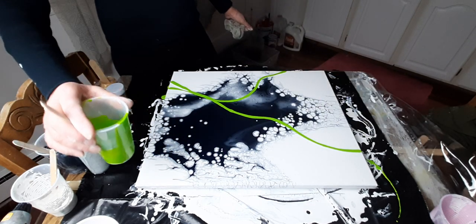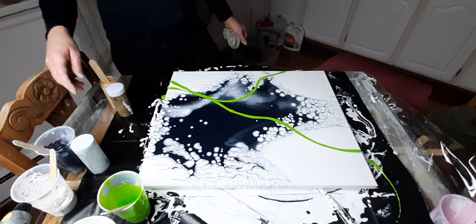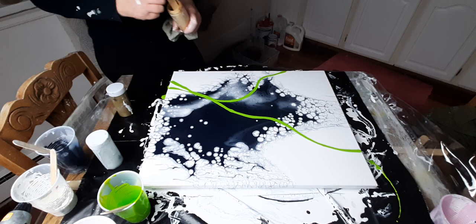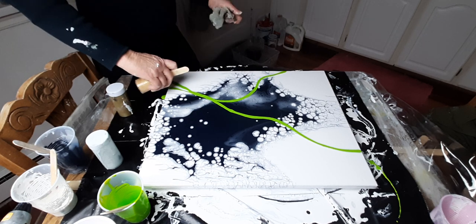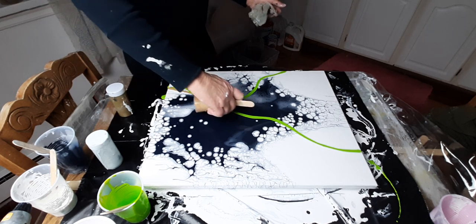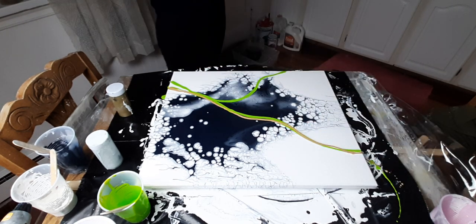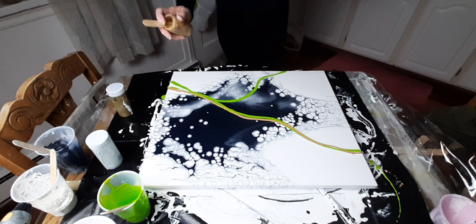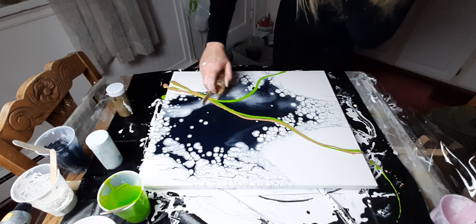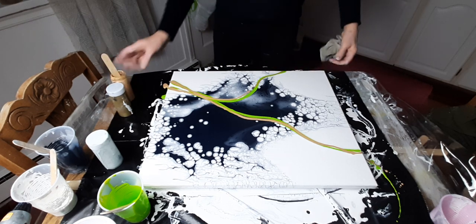You can't paint with me if you don't like lime — that's my rule. I think it's the best color ever. Okay, a little bit of gold. I might just pour this too; I don't like pouring paint, you know that. I always pour too much and then I just get these big yucky puddles. But tonight we're going to just walk on the wild side and pour our paint on. What a bold move.